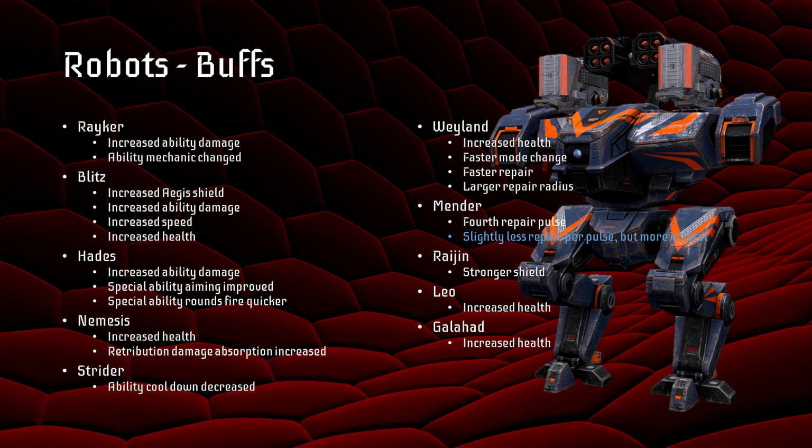The Strider buff, I don't agree with, the ability cooldown being reduced by 2 seconds. The Strider is actually a very viable and effective bot if piloted correctly. I don't think it really needs its ability cooldown reduced further just to be able to accumulate those 5 dashes quicker.